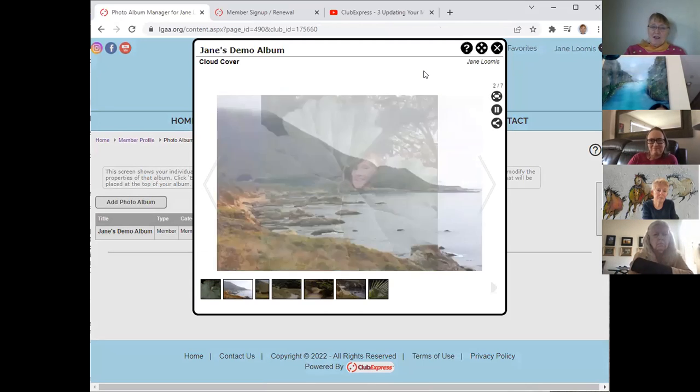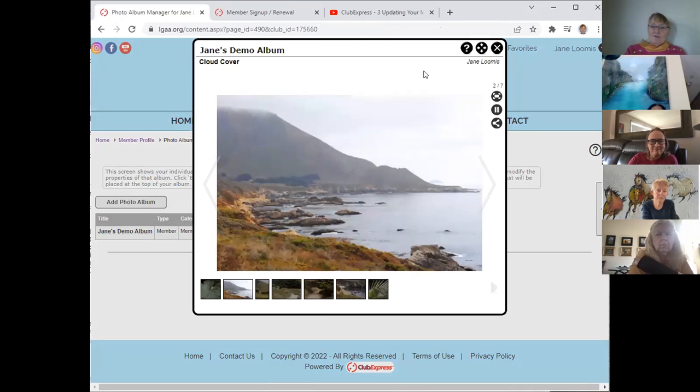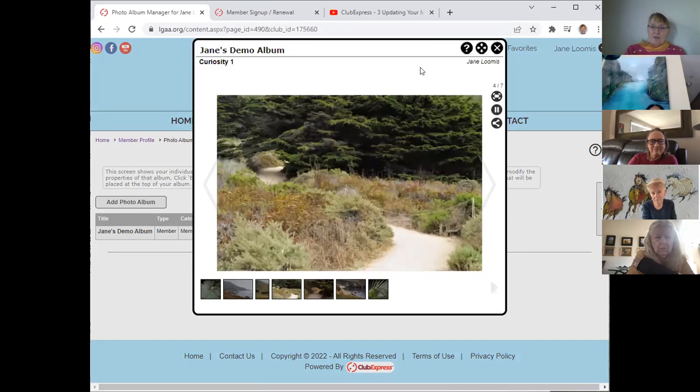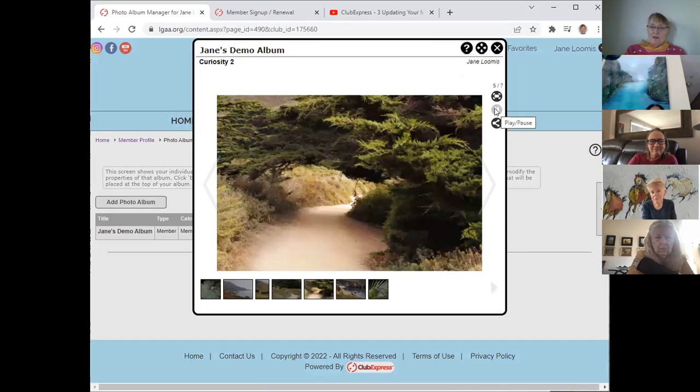And here's what it looks like. This is the small version, and it will play as a slideshow. If you want to stop the slideshow, here's where you go. This double bar. Bump, stop.